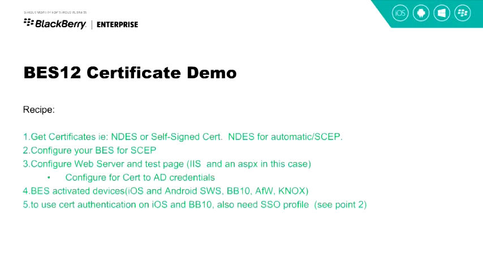Basically, I've got this magical box that will assign certificates through the BES to my phone. So what do I need to do as a developer? Well, in my particular case, I am a pretty smart guy when it comes to web development. So I'm going to configure a web server, and I'm going to set up a test page to use that certificate from the phone to identify myself to the web page and hopefully identify myself in such a way that I never have to log in again.